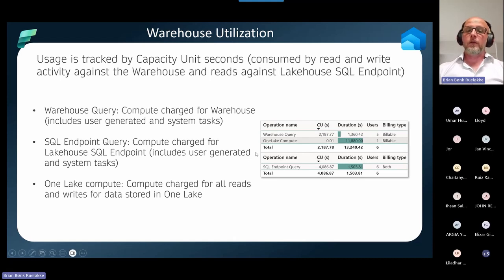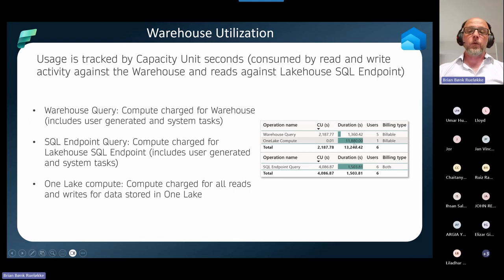As you see here, the warehouse query is generating a lot of CUs, so a lot of compute units. This is where I pay, and the OneLake compute is not even there. It is only 0.1 compute seconds, so it is actually not even interfering with my charge. But the OneLake compute actually does a lot of work for me, whereas the duration in seconds for the warehouse is highly parallel.